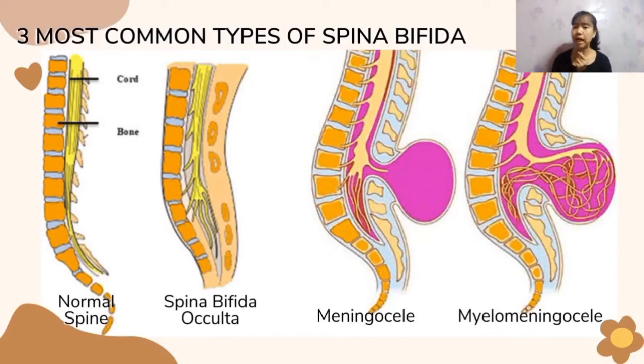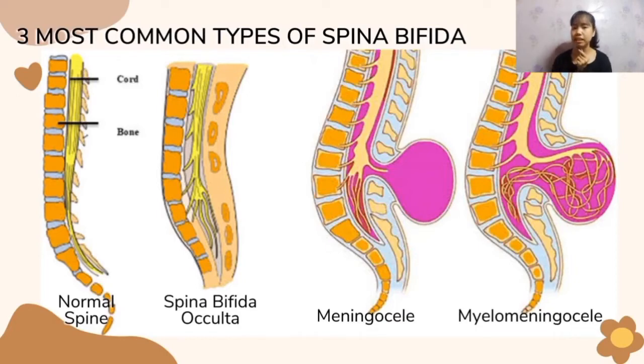Spina bifida occulta is the mildest type of spina bifida. It is sometimes called hidden spina bifida. With it, there is a small gap in the spine but no opening or sac on the back. The spinal cord and the nerves usually are normal, and many times spina bifida occulta is not discovered until late childhood or adulthood. This type of spina bifida usually does not cause any disabilities.